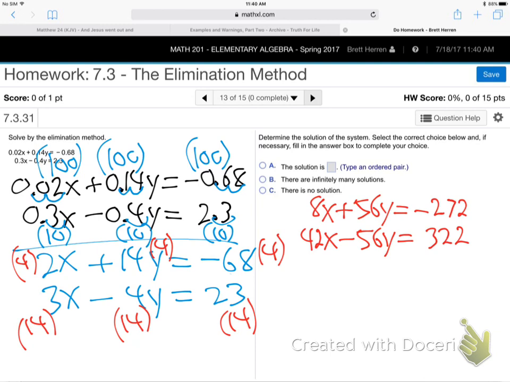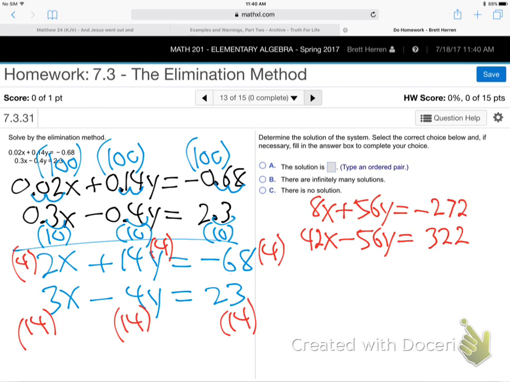Is that good so far? See how we made the y's opposites? Everybody see how I did that, right? When both the y's have numbers, just multiply by the other number. Right? That's all we say. Now, if you did the 28 thing, that's even better. If you know about that and you did that, that's going to be even easier. You'll have even smaller, nicer numbers to deal with. That's even better. But worst case, you can do this at least, right? You can always multiply by the other number. That'll work. Is that good?